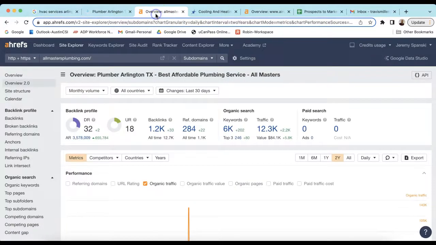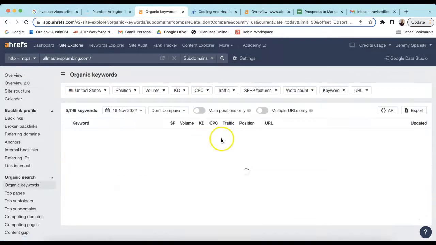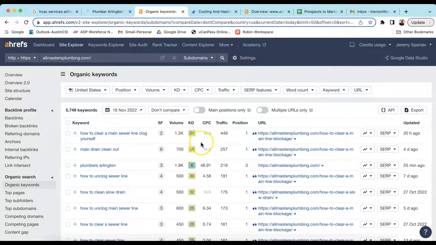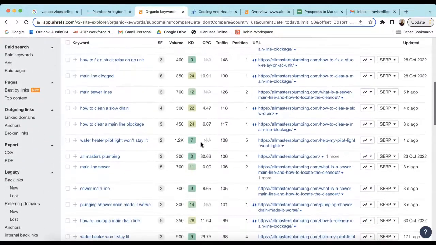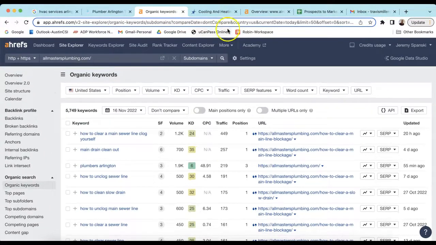So I spoke on keywords, and this is a tool we use. It's called Ahrefs, and it's just to do a deeper dive in websites and give you some analytics. So here's your website. You guys are obviously doing very well in keywords, 6,000 keywords. And when I do a lot of website dives, I don't see this many, so not much I can do for you with your keywords there. You guys are obviously doing a very good job in that area.